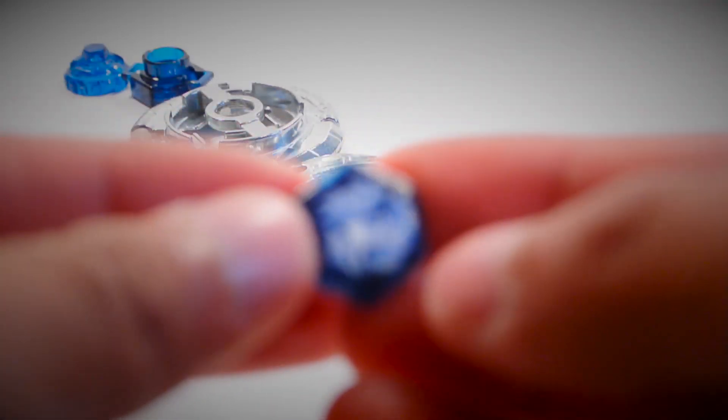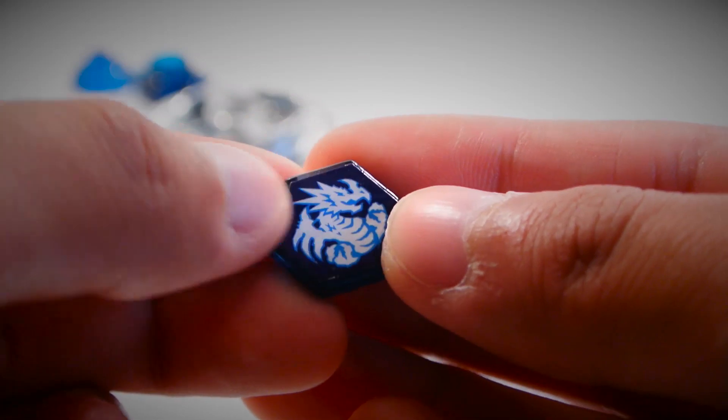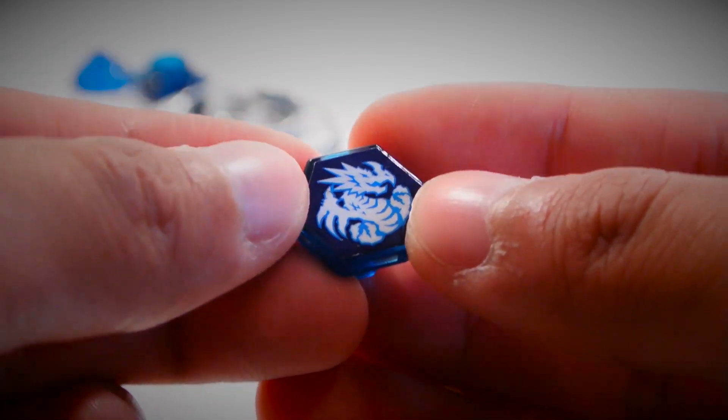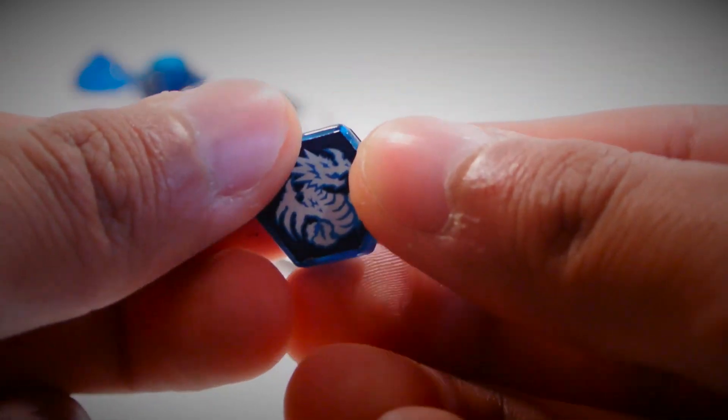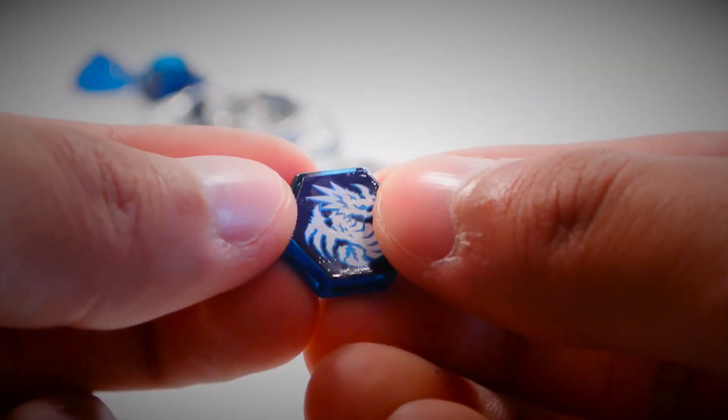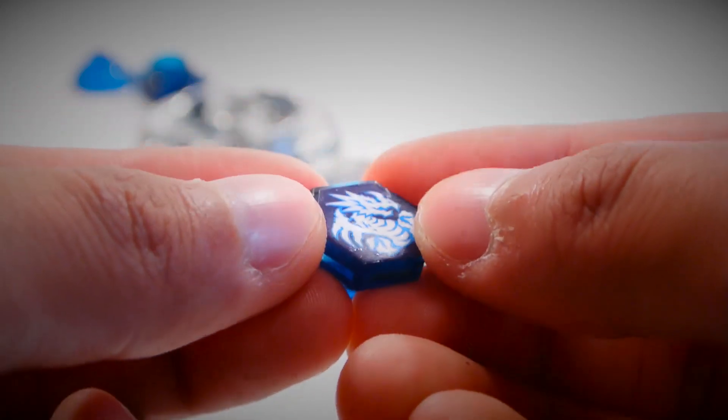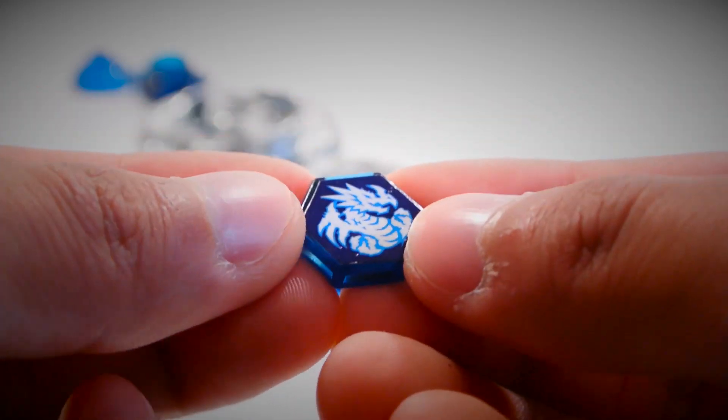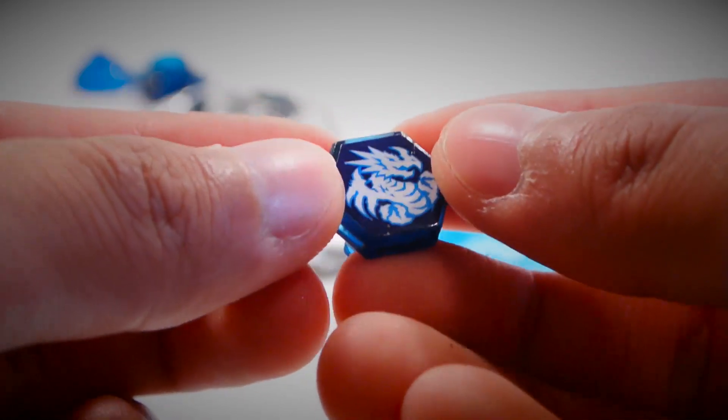Lastly, here we have the Dragonis face. It has a sticker that Hasbro applied when you purchase this Bey. It's a little off unfortunately, but I have to deal with that. It's a little glossy because I put clear nail polish to protect the sticker. It's in really good shape, the sticker hasn't been damaged whatsoever even though I've used it a lot.